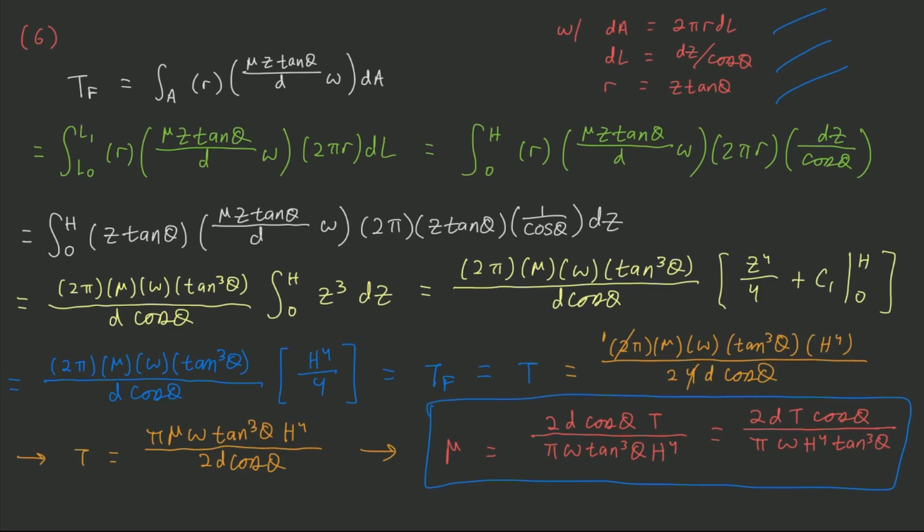So as we can see, if we apply a torque of magnitude T on this conical viscometer, and our conical viscometer has an angle theta with the vertical, and a film thickness D, and an angular velocity omega, and a height h, we can determine the dynamic viscosity of our oil mu. So these would all be designed or measured quantities. For example, D, theta, and h would be design quantities, and T and omega would be measured quantities. And based on this equation right here, we could determine what the viscosity of our unknown oil is. Okay, so that should be it for this example.